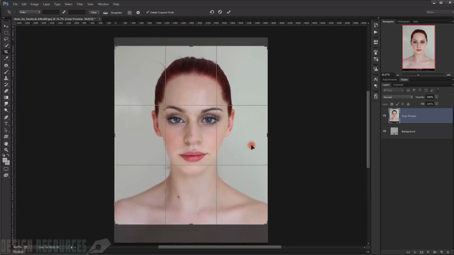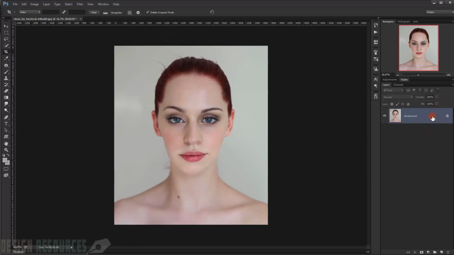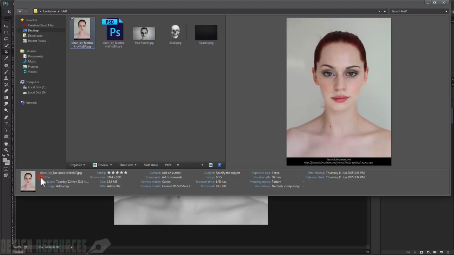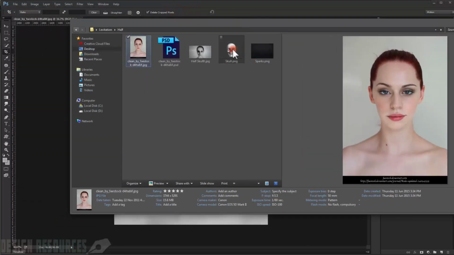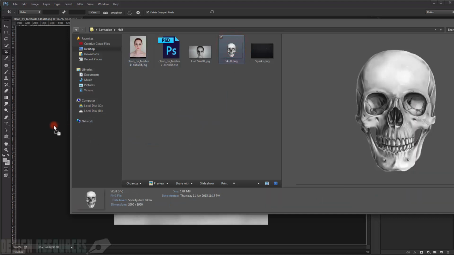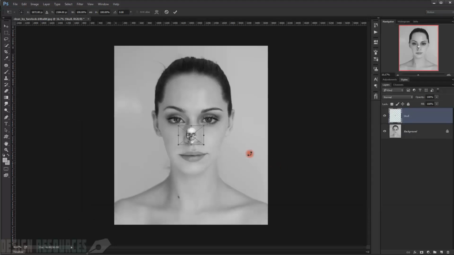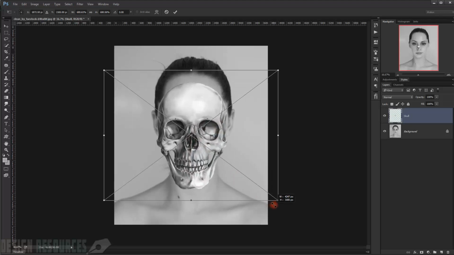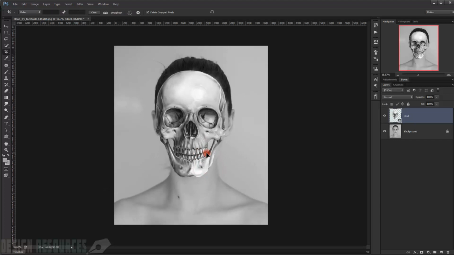So we just use like the area that I want. Alright, now I need like to desaturate it, because that's where we gonna blend it with the black and white. So I will just press Shift Ctrl U. This will make it black and white, and I will just drag the skull picture in here that I already cut. I will upload this skull in the link from description below. You can download that. So just make it bigger a little bit and press enter.